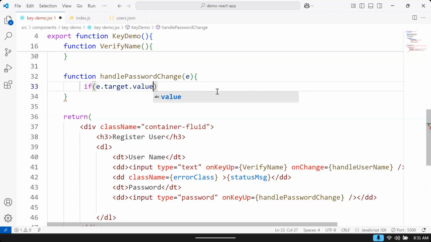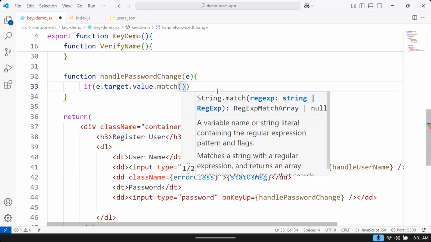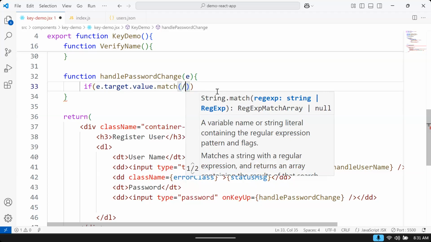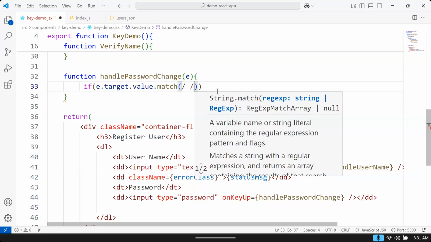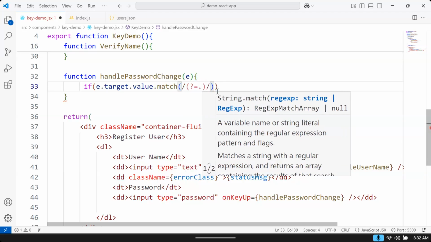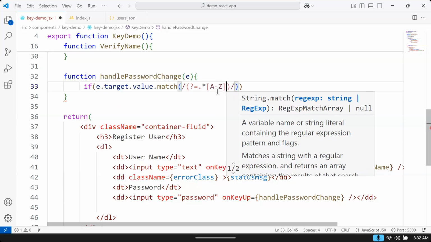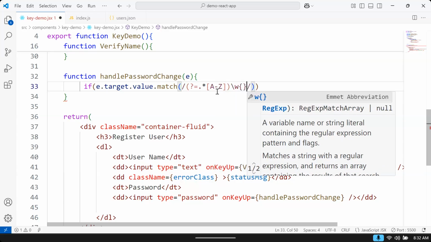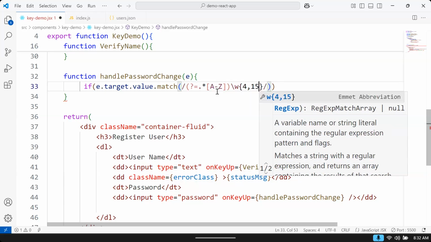Strings have a method called match, to verify whether it matches a regular expression or not. In JavaScript, regular expressions are written in double slash. I already showed you in data types. The pattern is question mark equal dot star square a hyphen z. This indicates at least one uppercase letter, 4 to 15 characters, alphabet.